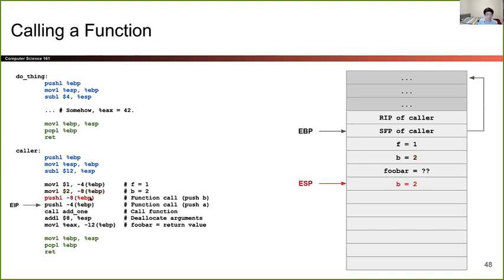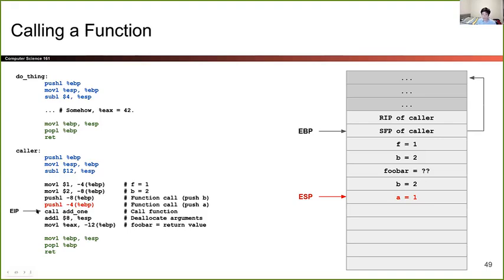Okay, so next what we need to do is actually call this function. In the calling convention, arguments are passed to the callee by pushing them onto the stack. Even though we have the values up here already, we need to push the value that is 8 bytes below here. So b is the last argument, and it gets pushed on first. And then a, which is just the name of the parameter, is the first argument, so it gets pushed on last, which means it goes at the bottom memory address. Those are these 2 push instructions here.